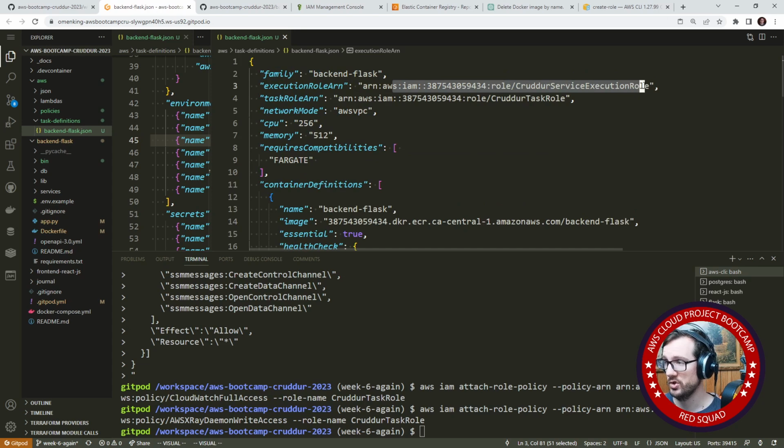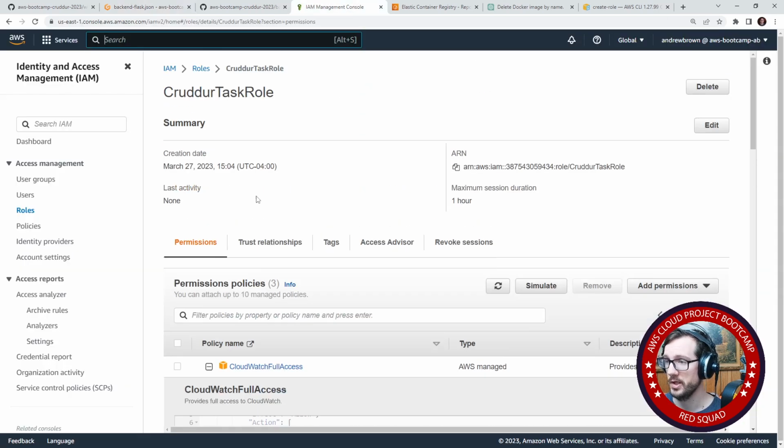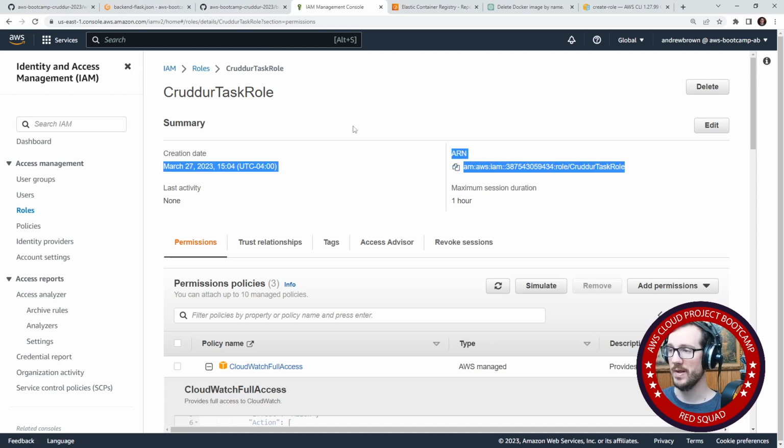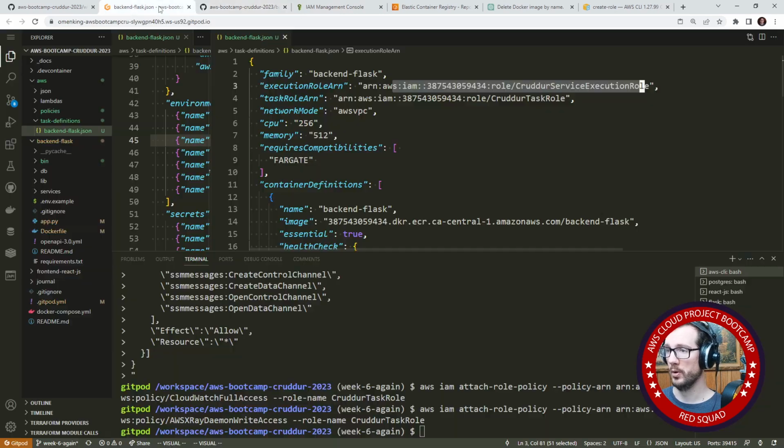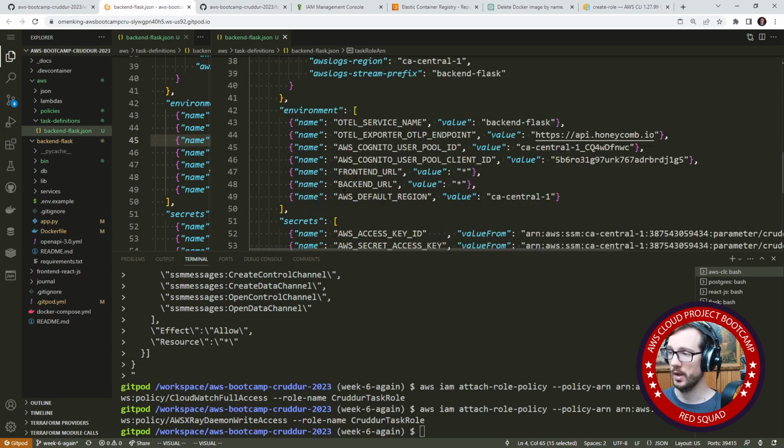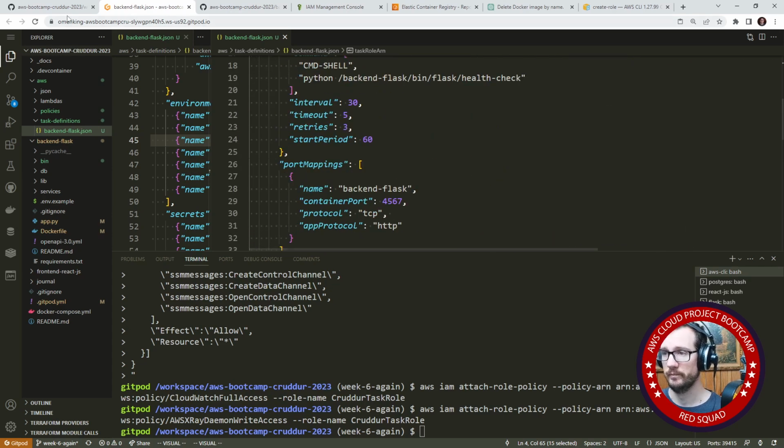Up here, these execution roles, you need to grab those ARNs. And so somewhere here, if we go back to right here, here it is right there. So copy that over for both of the appropriate ones and put the execution role for the execution role, the task one for the task one. And so you'll end up with a file like this.